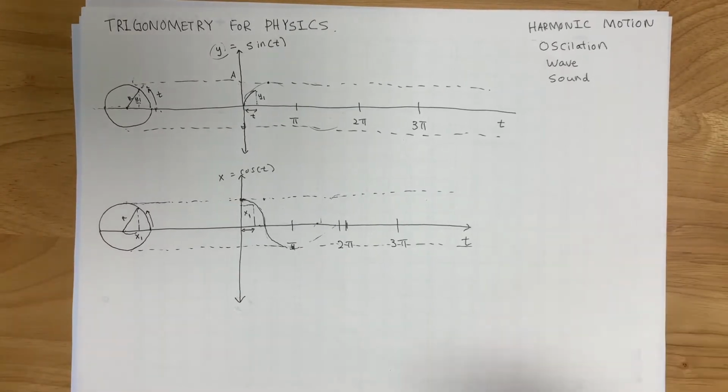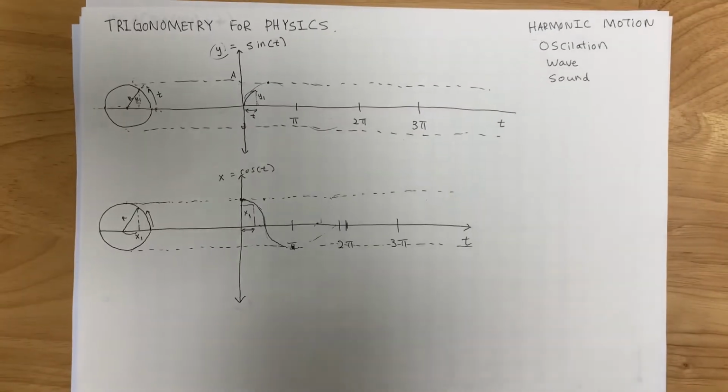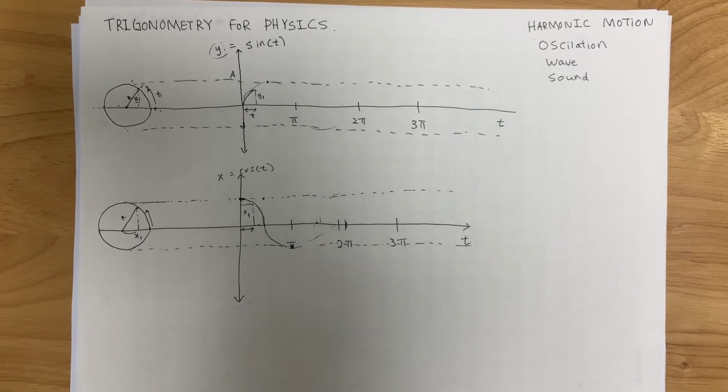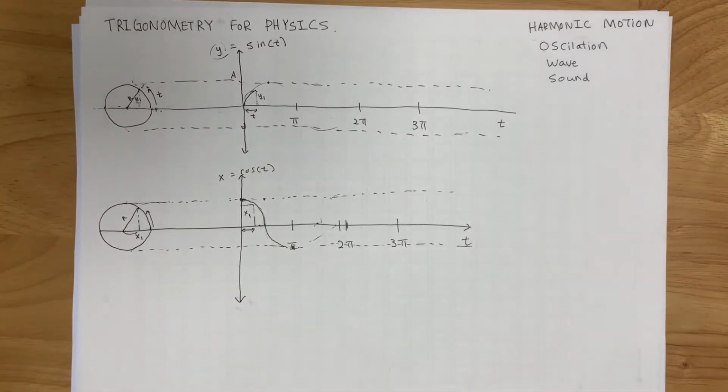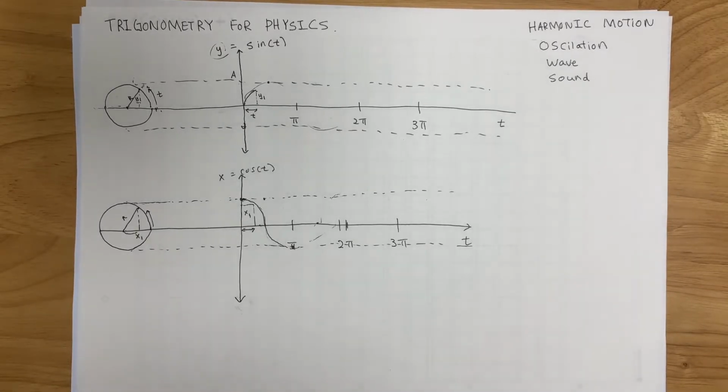Hello guys, this is the second lecture for mathematics for physics, and this is on trigonometry. First of all, why is trigonometry important in physics? Physics is about how particles interact around the world. We live in a 3D dimension with x, y, z, and obviously we have to know some geometry of how these things will operate.